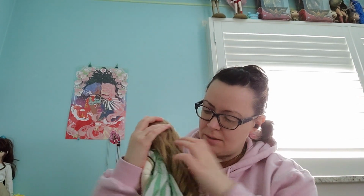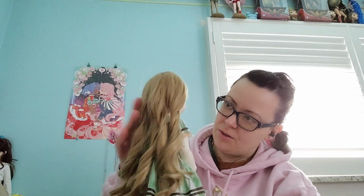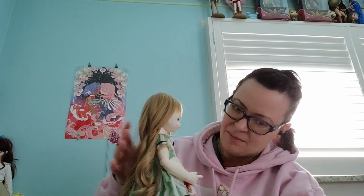So that said, now we get to put on the wig and the hair bow. We'll see what she looks like all together. And like I said, my friend is going to be buying the wig and the dress from me, so I'll be finding her her own wig, and we'll see what I have in the house. But it's still nice to see her all set up in her original configuration, or I don't know how you'd want to say it. But yeah, so here she is.